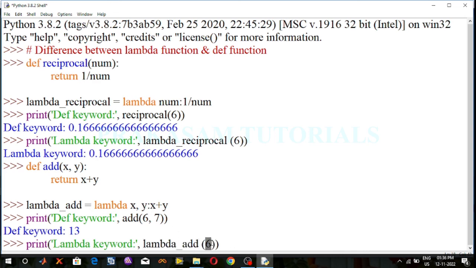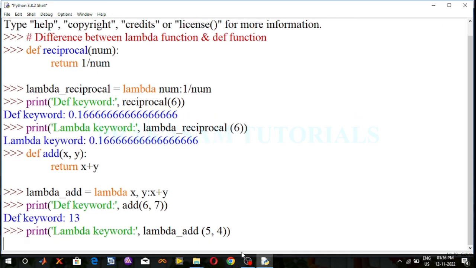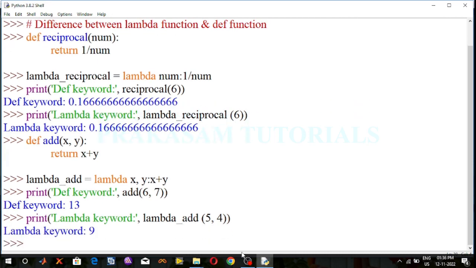So define the argument values 5 comma 4: x is 5 and y is 4. Adding the two arguments, the expression is x plus y, and 5 plus 4 is equal to 9. The output will be observed on the Python console: 5 plus 4 is equal to 9. So this is the difference between the lambda function and the def function.